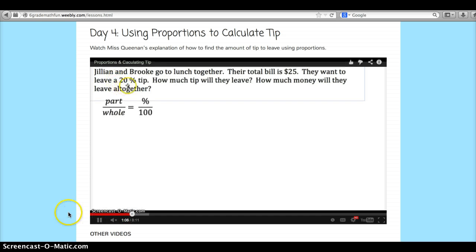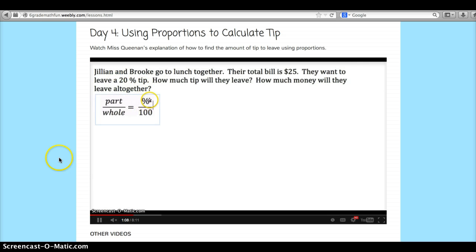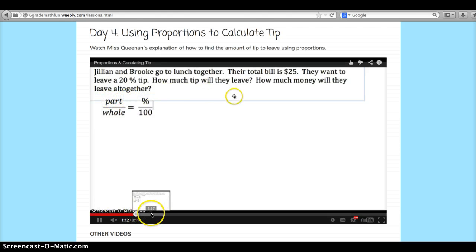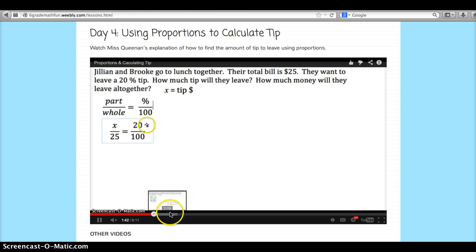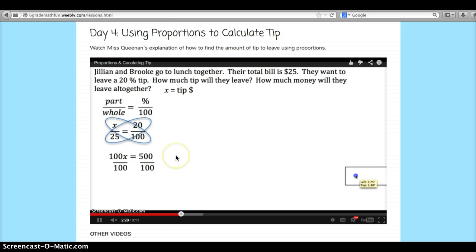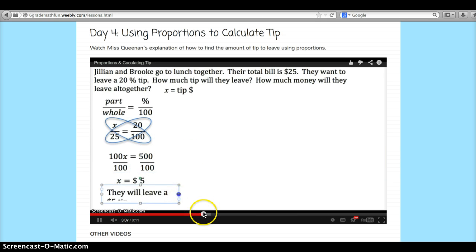So if you scroll forward a little bit, it's just me talking right now, but if you scroll forward, it's not doing anything. So it'll show you there's the first equation that the students will need, and it lays it all out for you. And if you scroll forward more, I teach how to set up the problem and plug in the information that they have out of the word problem. So that continues on, and it goes all the way to the end. It shows each and every step, cross multiplication and dividing in order to get a variable by itself. And it keeps going on, and how to write it into a complete sentence.